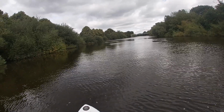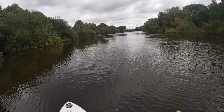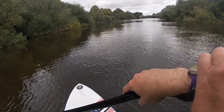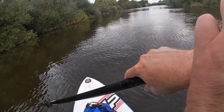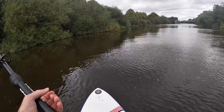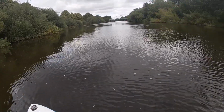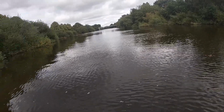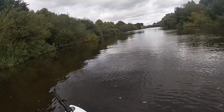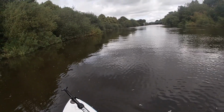Right, so in the distance, as you can see, that is the Millennium Bridge at York. That is our finishing point. So it's taken us roughly, let's have a look at the time, about 2.25 hours, 2.5 hours against a strong wind and going against the current, and by the looks of it I'm actually going away from the bridge. But as I say, we are there. We are here, we're at our destination, so all we need to do now is just start setting up and then start cooking.